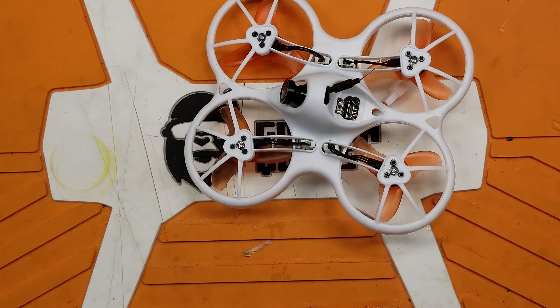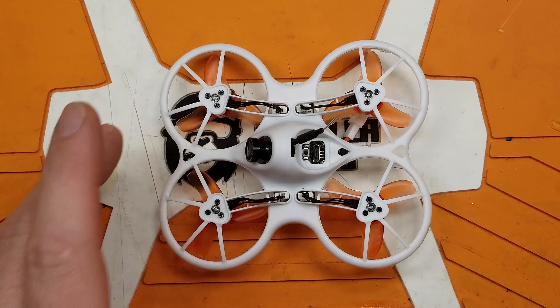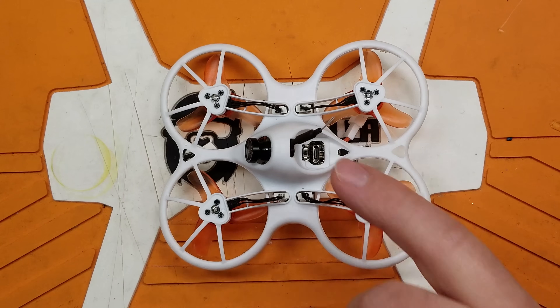As you can see from one of my previous videos, I have an Emax Tiny Hawk, and I absolutely love this thing. It is just a blast — one of the funnest quads I own. But from the previous flying video I put up, reception was pretty poor on it. I didn't get very far away before I started having some major breakup, and I have a feeling it has to do with this sleeve dipole antenna.